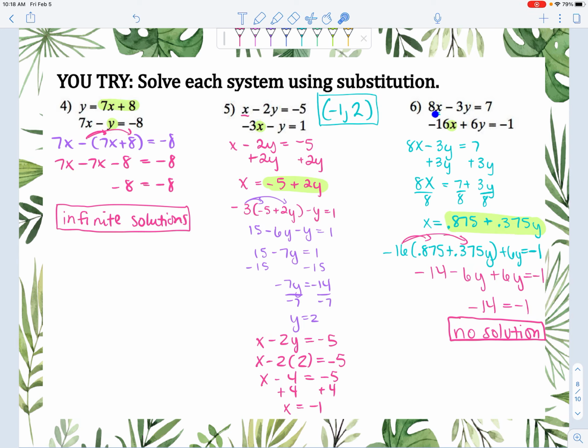The reason, again, I went for the 8 and isolated the x is because if I tried to isolate the y here, think about it, you're eventually going to have to divide everything by 3. Well, if I divided 8 by 3 or 7 by 3, that's going to give me a repeating decimal. You never want to go for numbers like that because you're going to be forced to either round or leave it in fraction form, which you can do. But I always prefer making them terminating decimals when possible. I think it's just easier and quicker to work with. But this comes with practice, being able to identify which variable is going to be easiest to isolate.